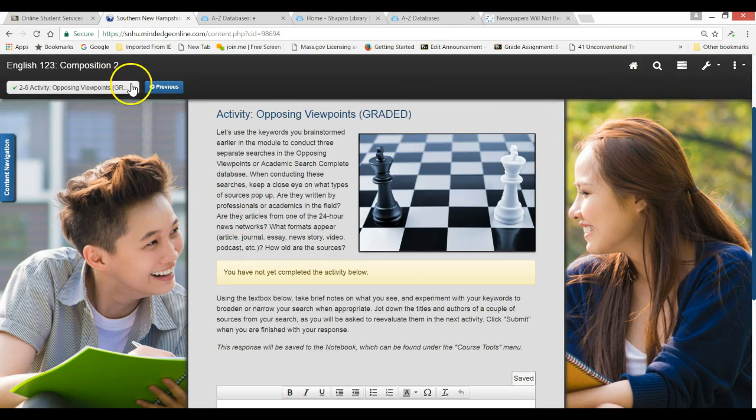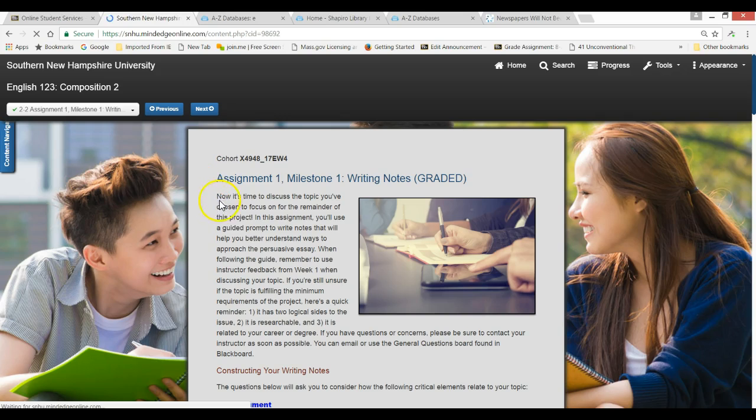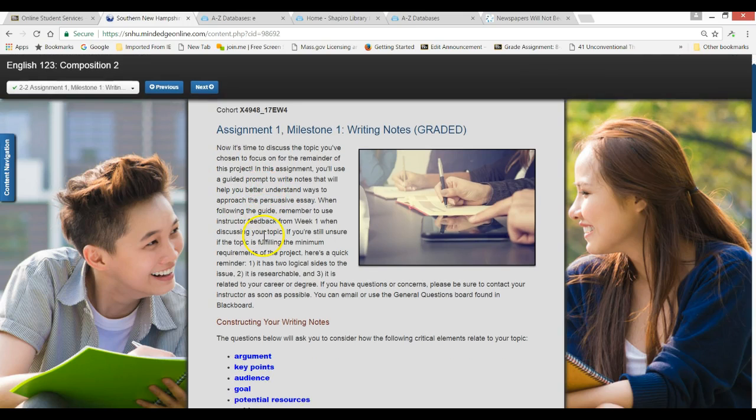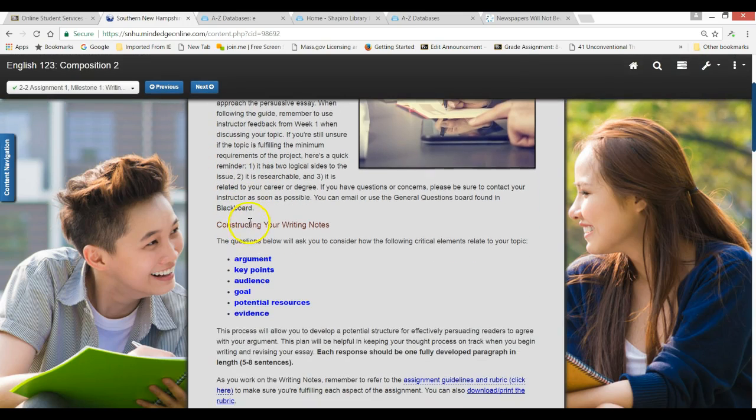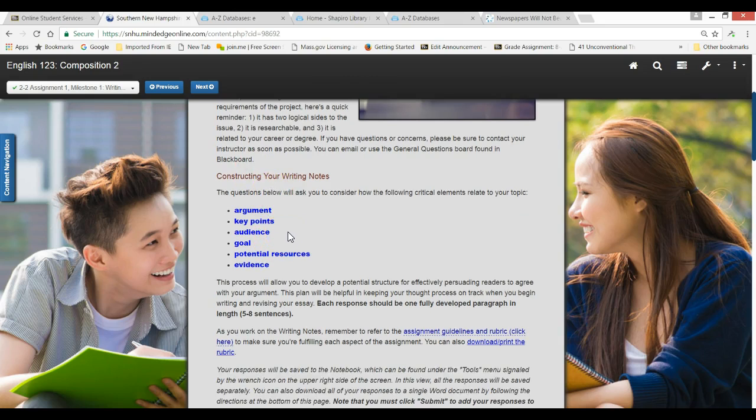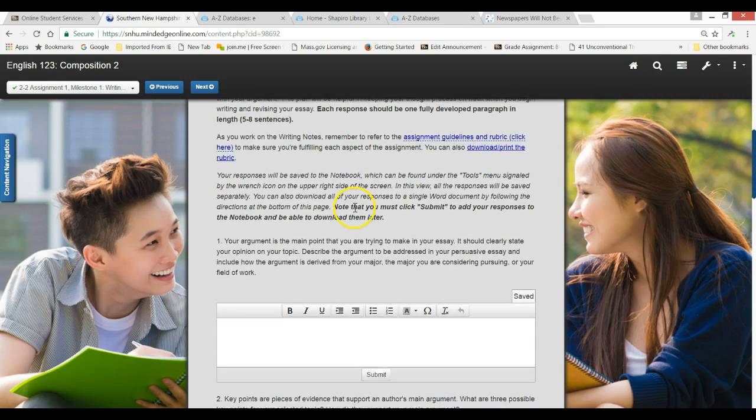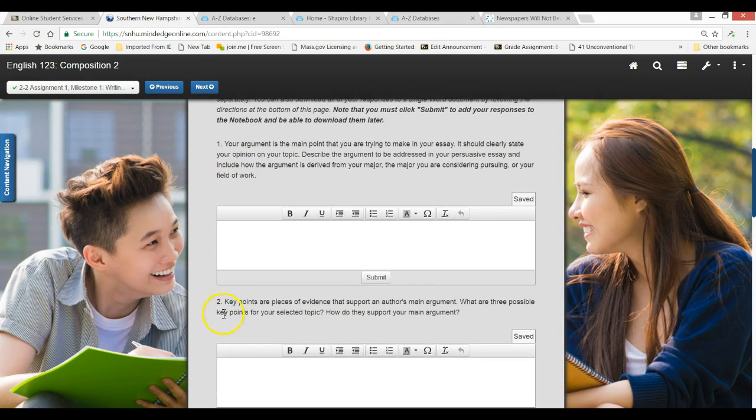then we haven't gone to do the 2-2 assignment, which is the writing notes. And this is a little harder to deal with. So at the beginning of the module, it might fit better at the end, actually. And so these are some questions. What you want to do is say, newspapers are dying because of the influence of the internet, or something like that. And make your statement.